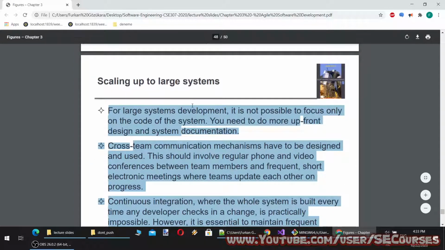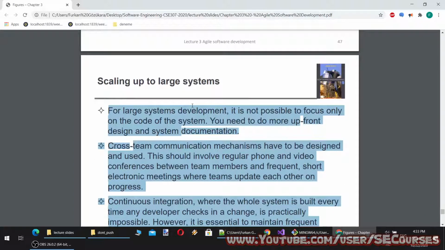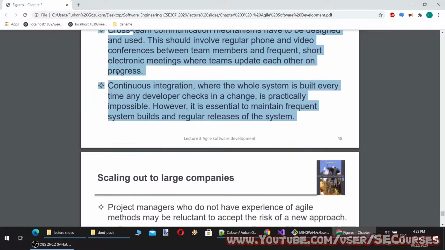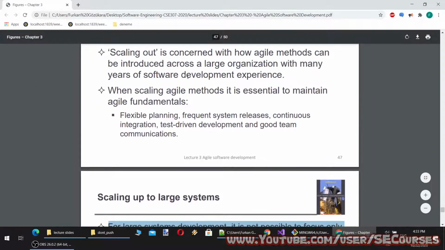Scaling out is from a large company starting to use agile methods as small teams, and scaling up is from small teams and agile development to large projects, large systems with plan-driven approach. Both have some challenges in their way.